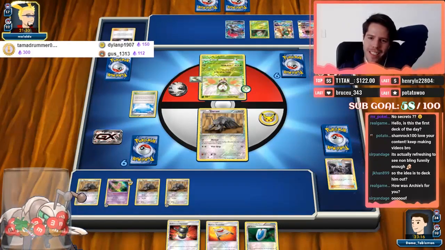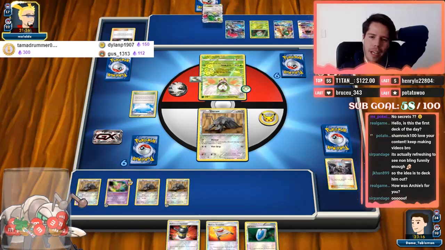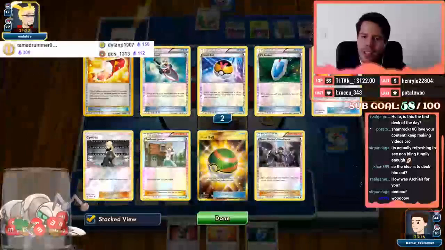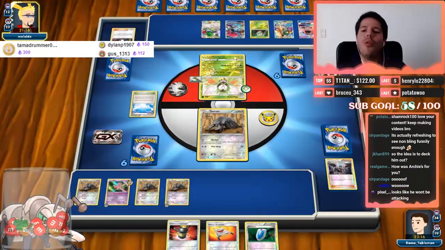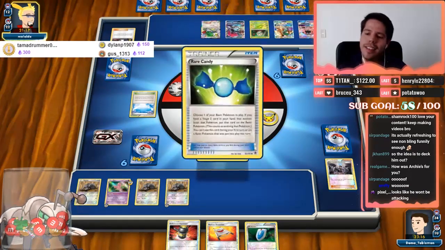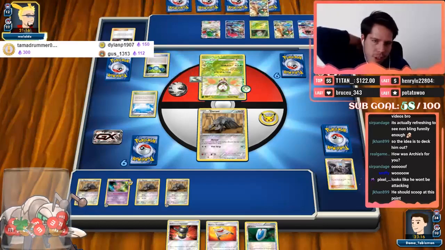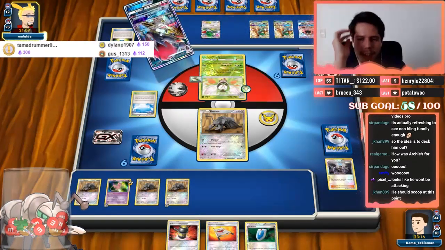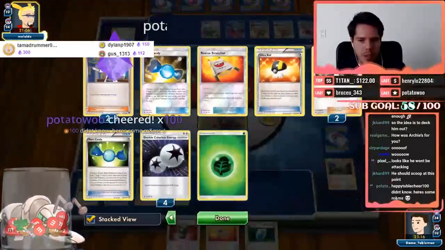All 4 DCEs. I guess this is a way to beat me by trapping a Durant in the active. I don't think we're losing this game though, for sure. We've discarded 4 DCEs. Looks like he won't be attacking. I mean, technically he shouldn't. He doesn't need to attack, right? There's 2 Decidueyes in the discard pile, right? So we know. Oh no, there isn't.